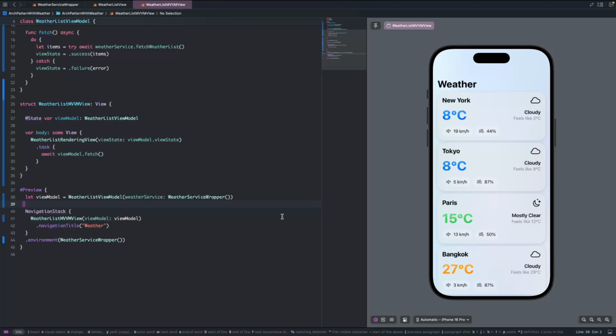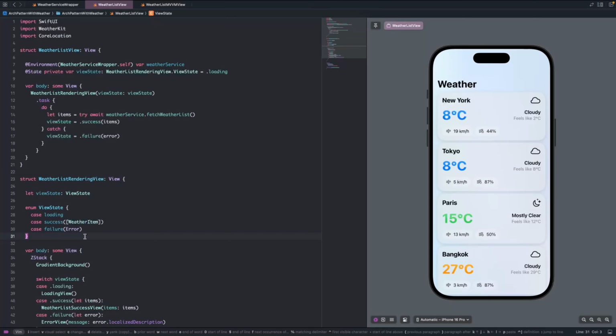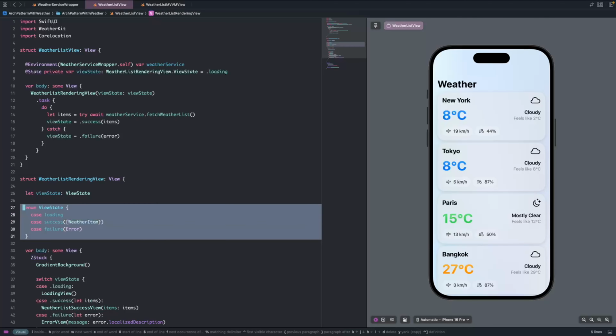When using MVVM, it's a good practice to separate the view state from the view. So I've moved the enum out of the rendering view, like this.